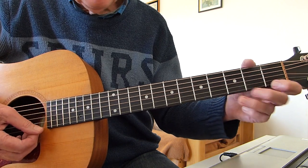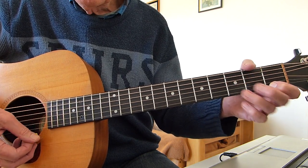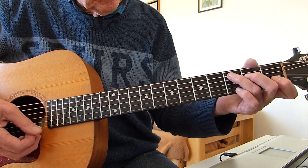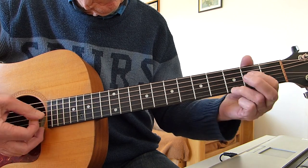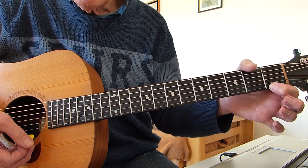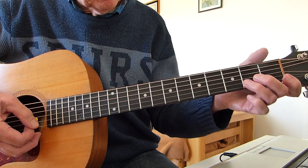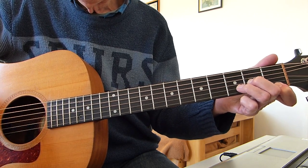Okay, then you play that 1st fret top E string. Okay, so you've got that. Then you play the top E string open and you play a D minor chord. So now you've got this.